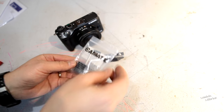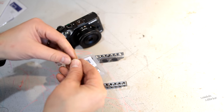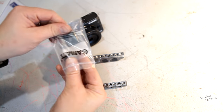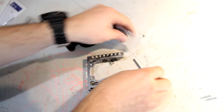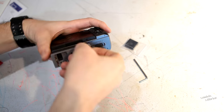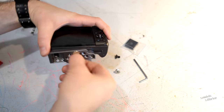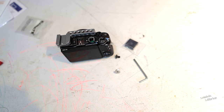The unboxing of the CamVate cold shoe camera adapter. All right, let's see. Put that on there. One thing about this is you're gonna need to be able to tolerate a little bit of scratches on your camera body, because obviously this is not a perfect system.